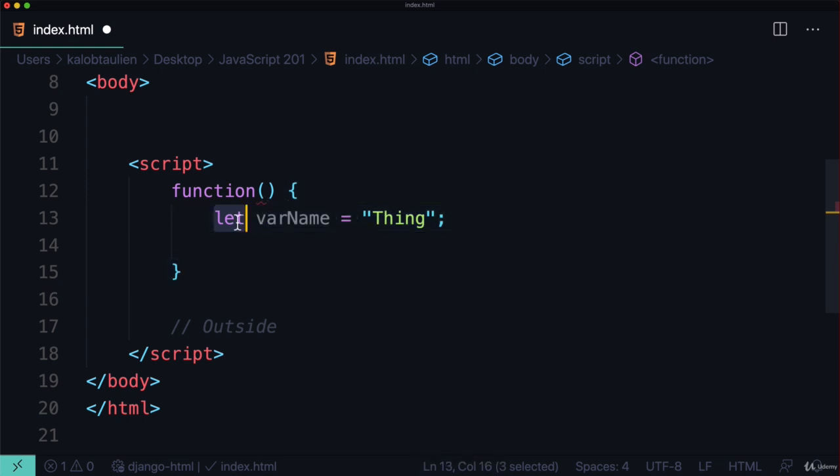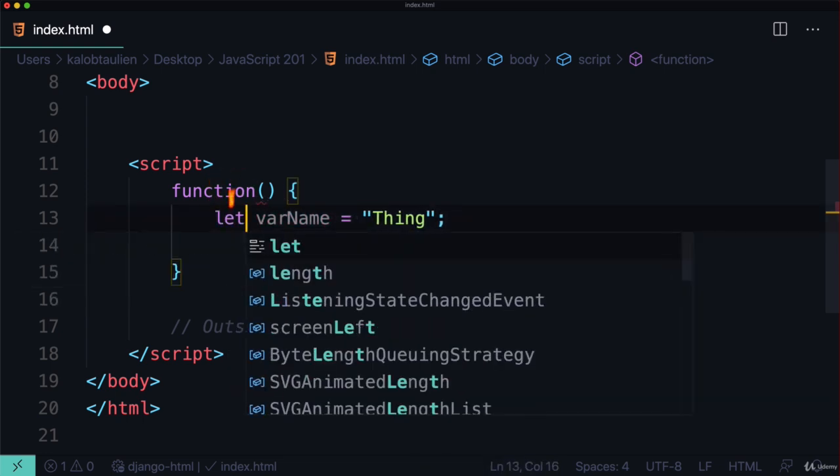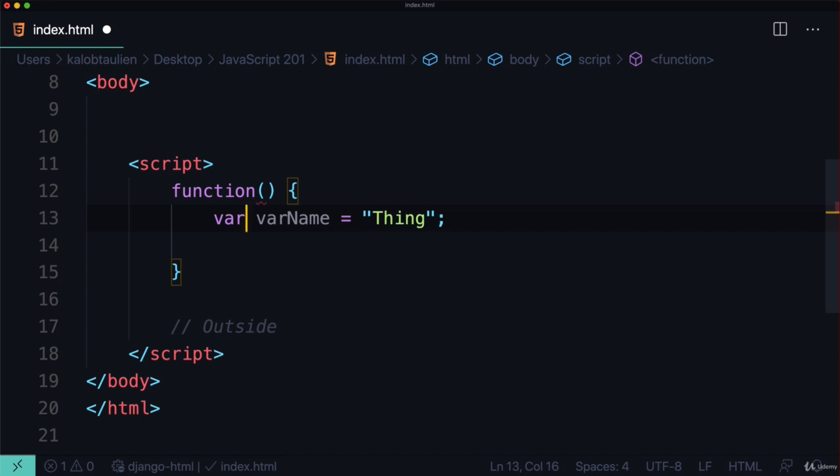Const does the same thing too. So let and const do the same thing. This is where we get into scope, because things are very interesting in the world of JavaScript. If we declare a var here, it's still going to be scoped to these curly braces, and that's just because it's using function as a scope. It's trying to encapsulate, to hold everything inside of this function.